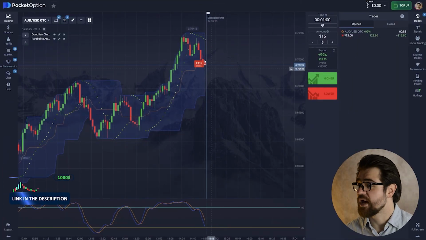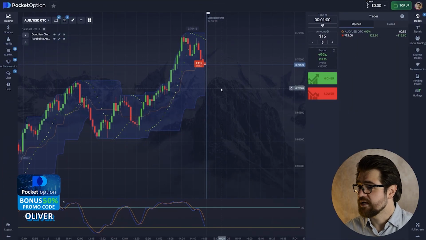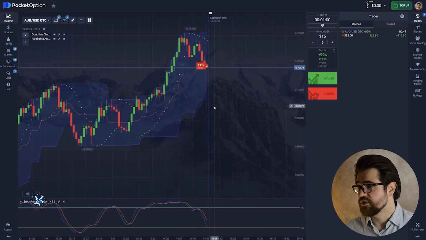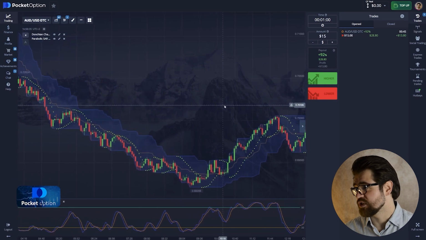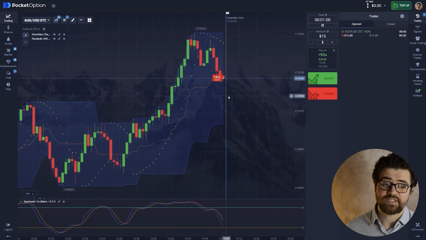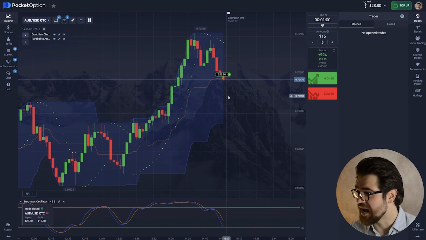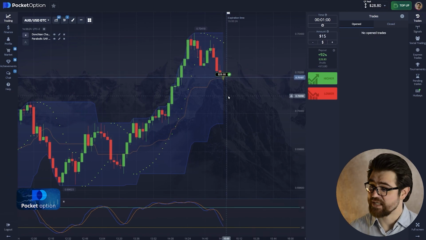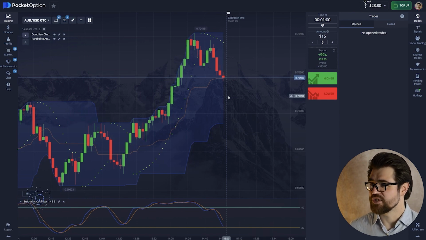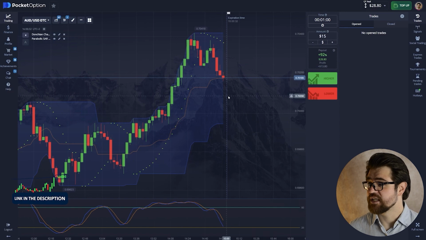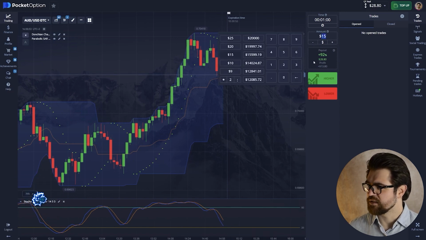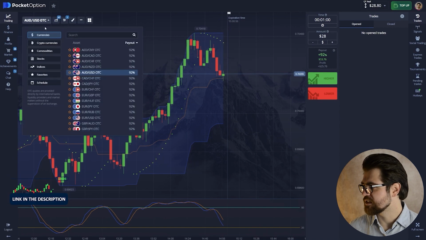Right guys, so I have this put option made, $15 there, and as you can see it's breaking through the middle of the Donchian channel and the parabolic start was at the top, so I just made this quick option. Let's wait for the result of it and continue. And here we have, guys, $28. Not a huge one yet, but we're gonna push it. We're gonna push it with a compound percent using the entirety of the profits towards the next option. Let's go with $28 on the next option.